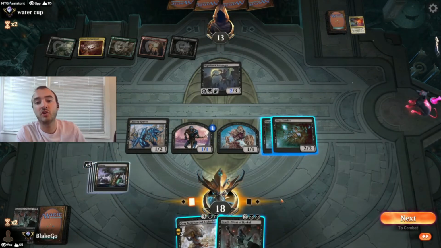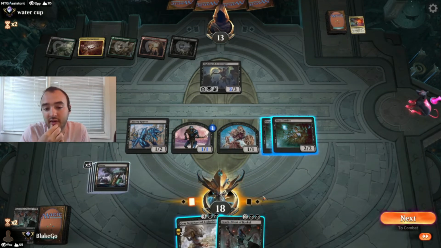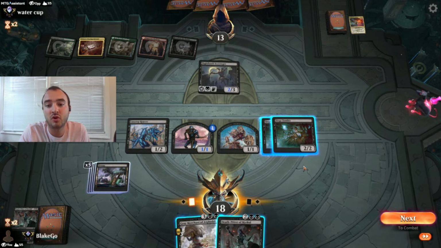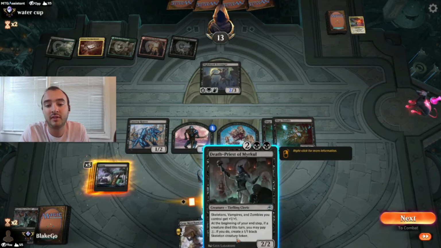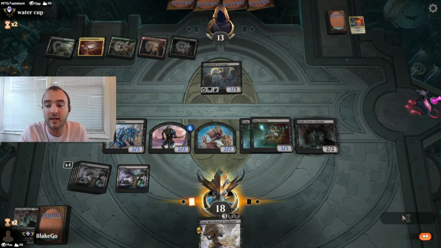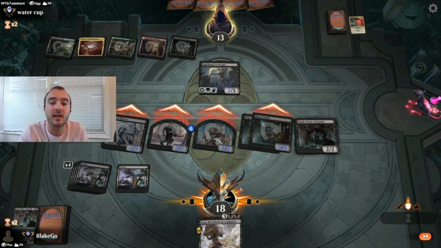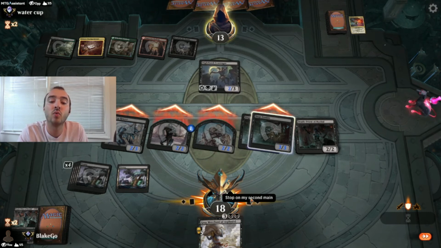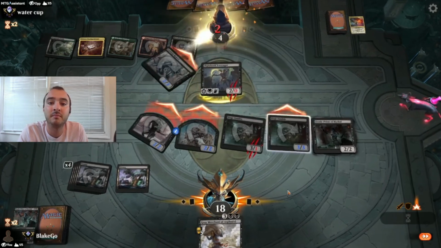Ooh, this might change things. Okay, so the math so far, we drop this guy, drain just 5 now because we lost 2 pips. We drain 5, and then he blocks the biggest, so then we get through total 7, 8, 9, 10. Still not quite enough. But if I do this, I think we can now just swing with everything. Force a block if he wants to take a little thing, that's fine. Siege Zombies are going to do more work, and then this can hopefully close out at the end of the game.